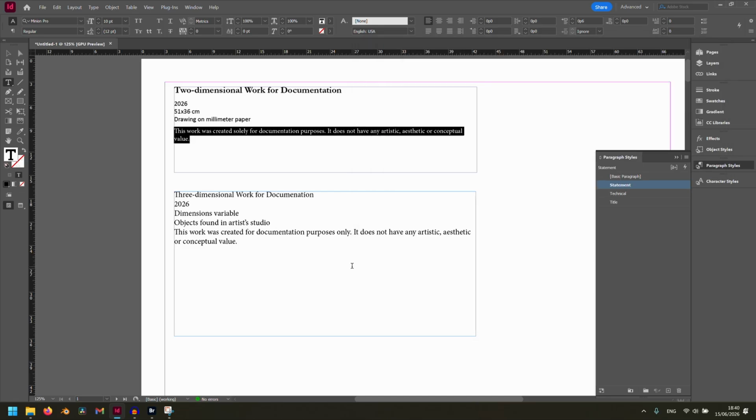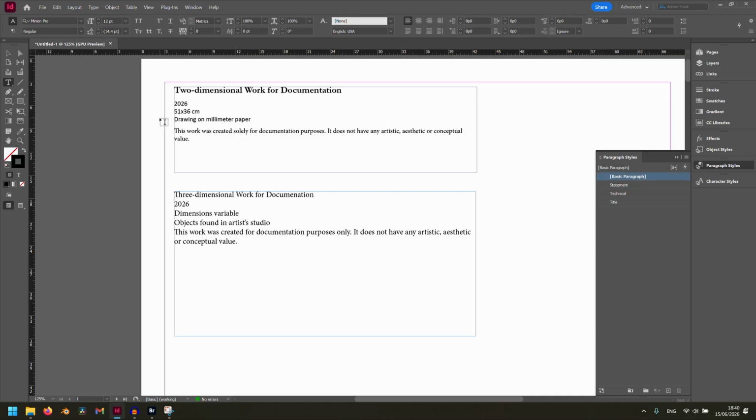Okay, now we have two text boxes, and we obviously want to have continuity between different styles of the texts across two different boxes, and even more if you have more works to show in your portfolio. I could obviously just do it manually, but a more efficient way to do it is by just applying the paragraph style.